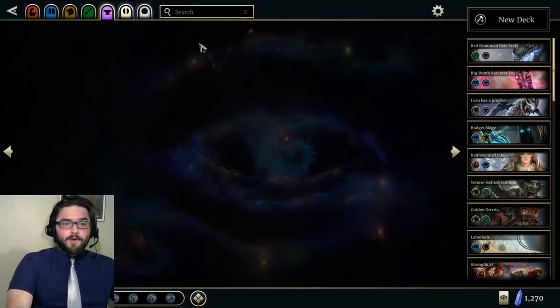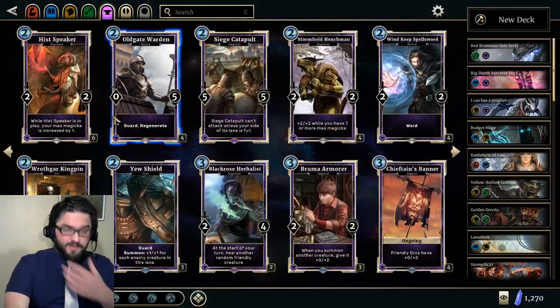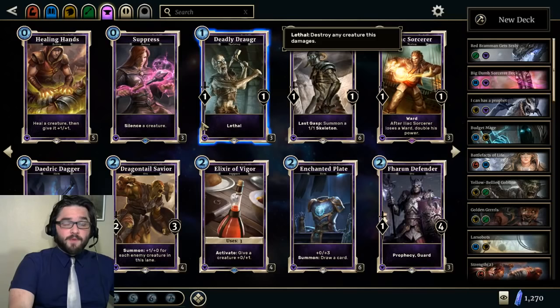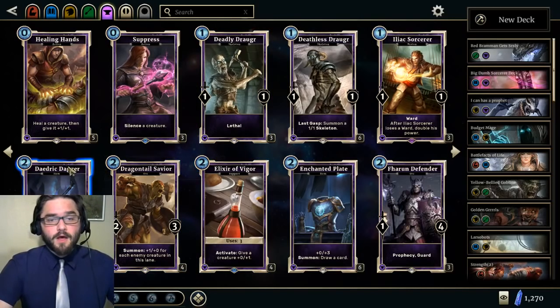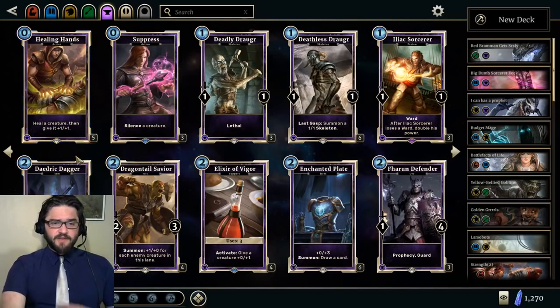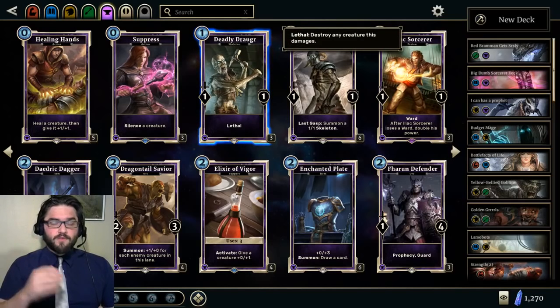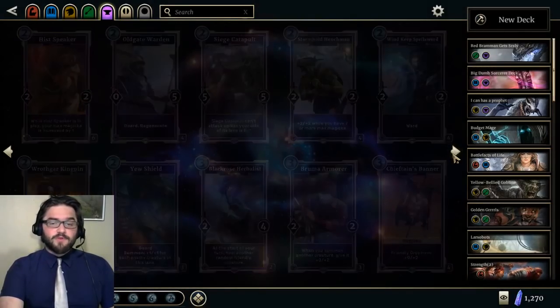Finally, purple. As far as purple removal options go, there's a couple I wanted to mention. You may notice that purple has a lot of creatures with lethal. I think that considering these as part of purple's removal suite is pretty important and pretty reasonable. Daedric Dagger, Deadly Draugr. You know, Deadly Draugr actually used to see a lot of play. The rise of Archer sort of made Deadly Draugr a lot less playable. But it's still an option when you're in these colors.